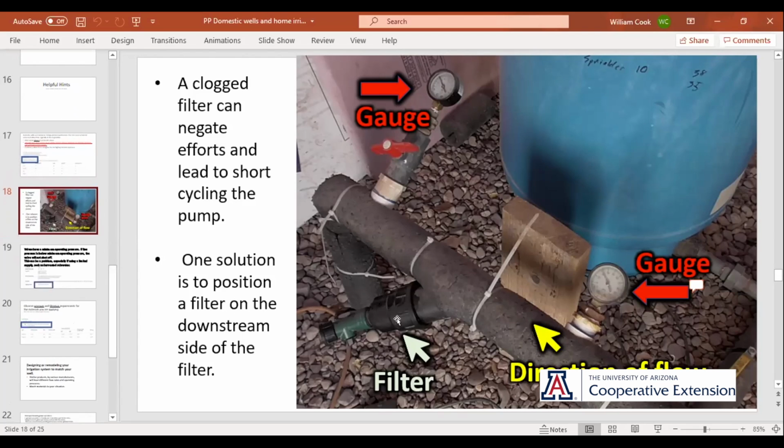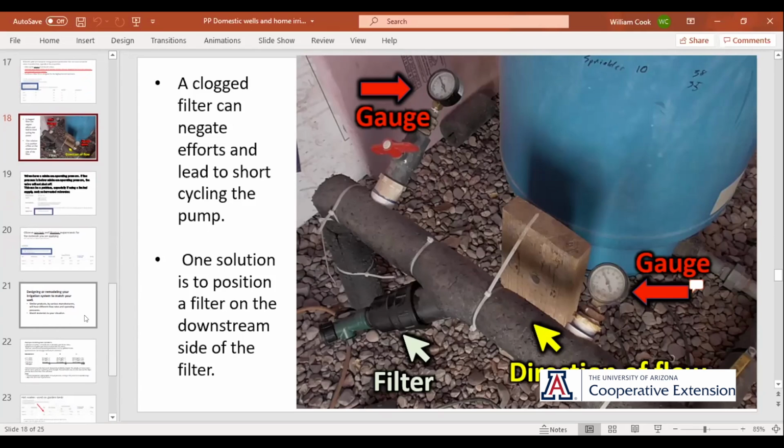And with this filter, my valves don't clog up. It keeps them clean.